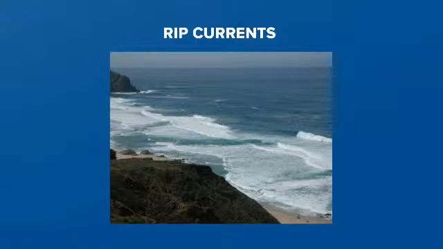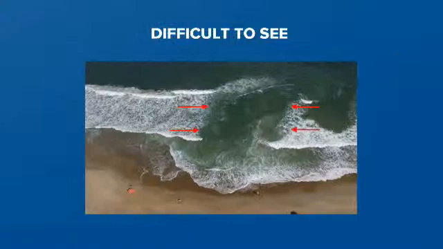Again, it's when the waves hit the beach a certain way, they create a current that flows away from the beach. It can be dangerous because it can carry you away with the current. They're also kind of hard to see, but you can spot them in areas where the waves aren't breaking or where there's foam, seaweed, or discolored water being pulled offshore. That's the area marked with the red arrows. It could appear that the picture is upside down. That was not intentional. But there's the sand and the beach, and then you see that break in the water there. That's actually a rip current.